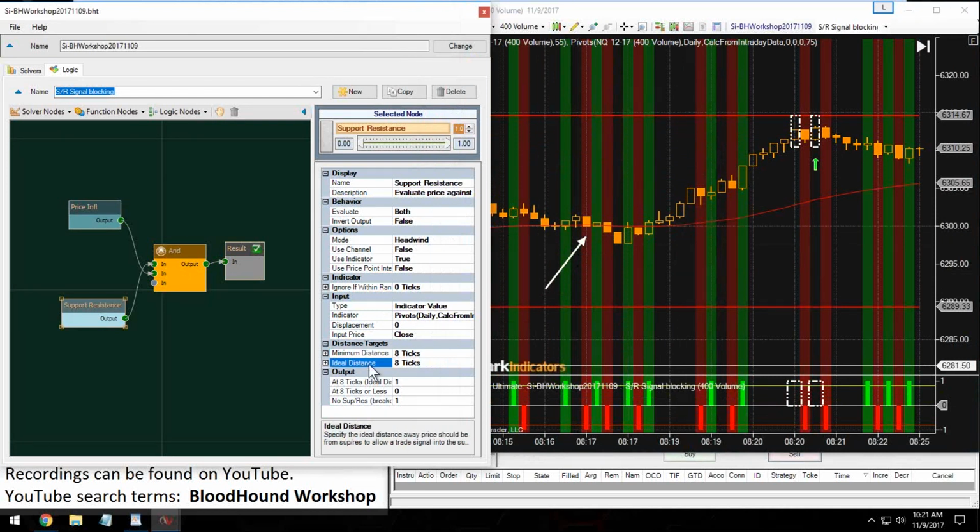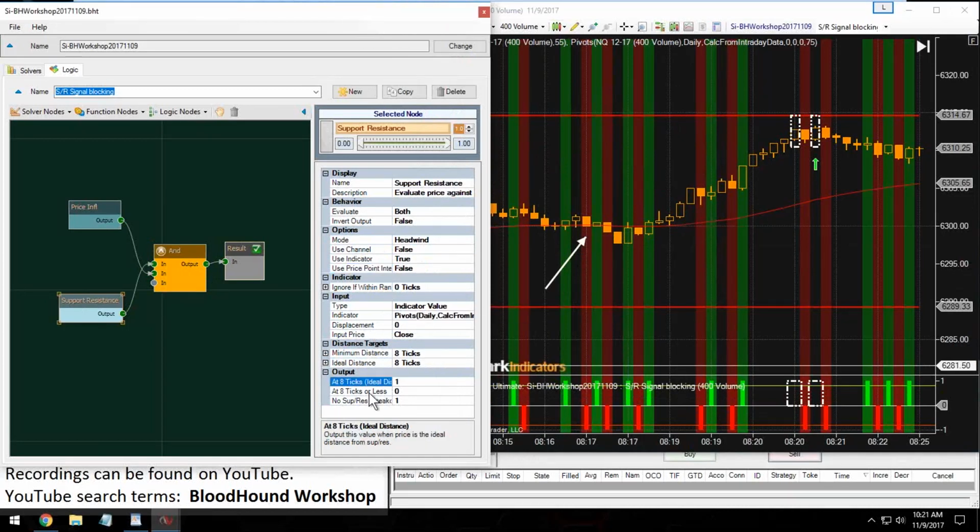So now, if you'd like to get some more in-depth understanding of how the support resistance solver works, if you'd like to take a look at all the bells and whistles here, like what's tailwind mode versus headwind mode, and what's the used channel, and the price point intervals, there's a lot of other options here.